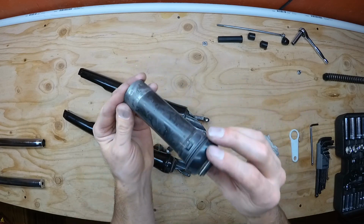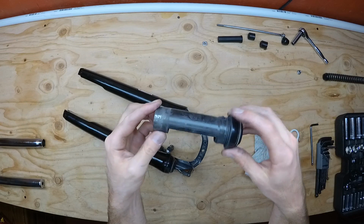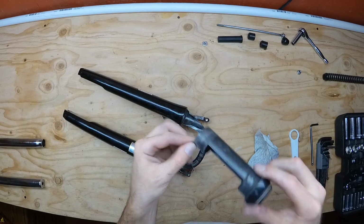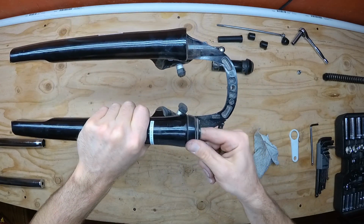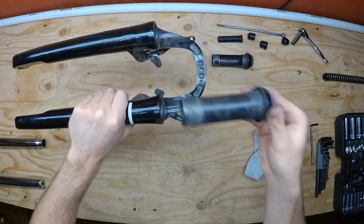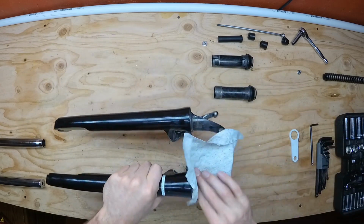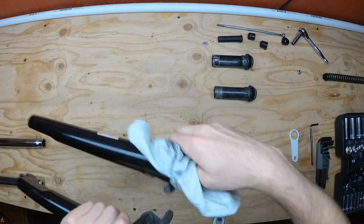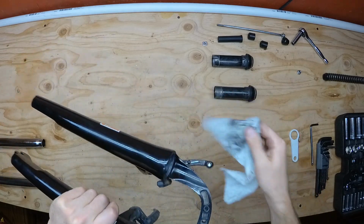You can see that my slider sleeve comes out pretty easily. What I'm doing is rotating the slider sleeve about 90 degrees or so in either direction, and then it just slides right out. There's a retention slot in the lowers and a tab on the slider itself. Be very careful not to snap this slider tab or you will have to replace the slider sleeve. If you are having trouble getting the sleeve out, you can use a small flathead screwdriver to pry the tab up a little, and that usually helps to get it out.